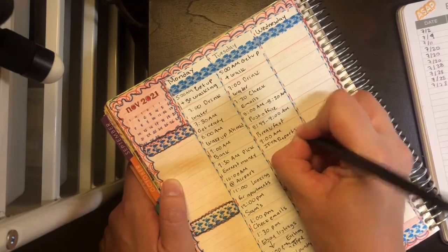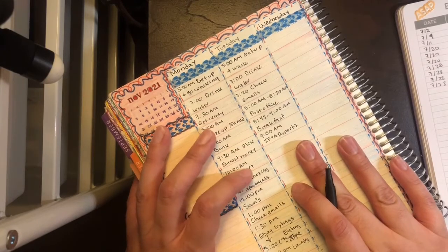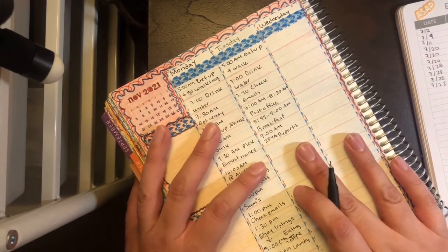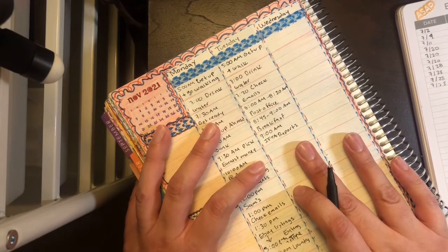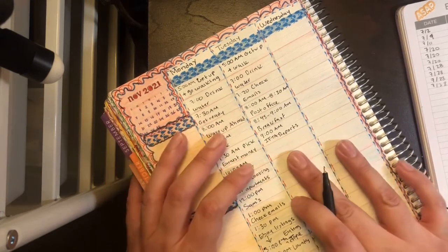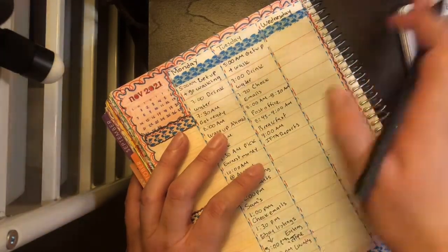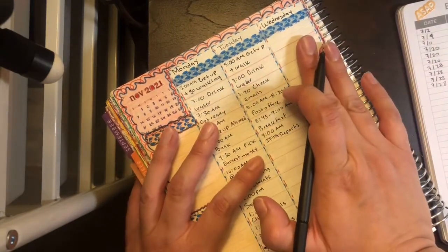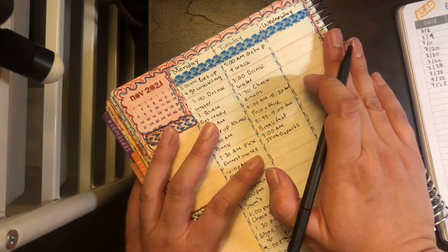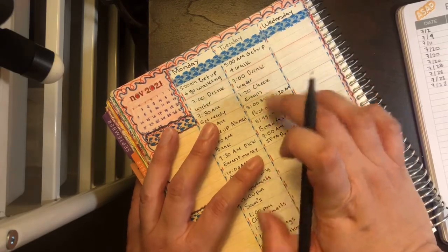My agent wants our mileage, so I have to print those out, make sure we didn't forget to upload any of the receipts. We do not use a fuel card right now because I guess for my boyfriend it's kind of expensive and he doesn't really like it. He's old fashioned, so I have to upload the receipts into the tracking. And I just put whatever gallons he bought in there, and then once I have those ready, I print those out and put it on the Excel spreadsheet with all the total miles.